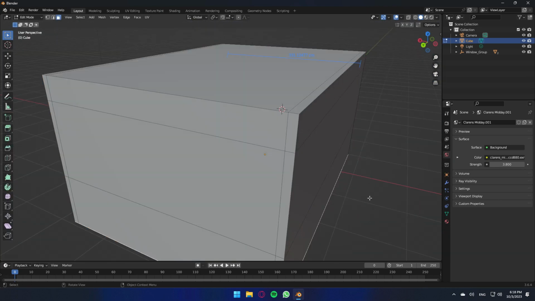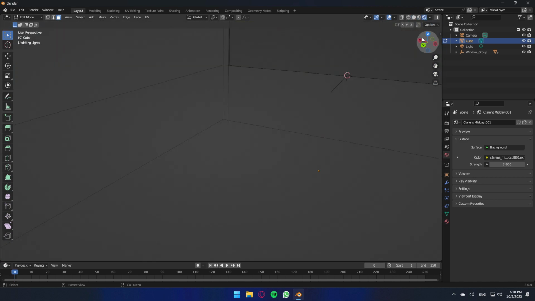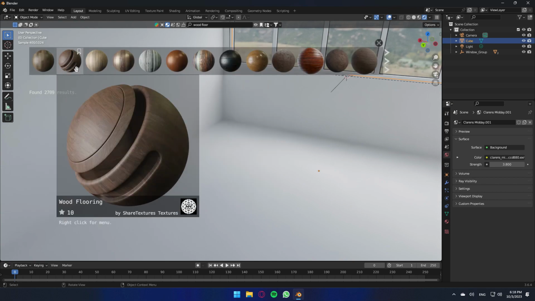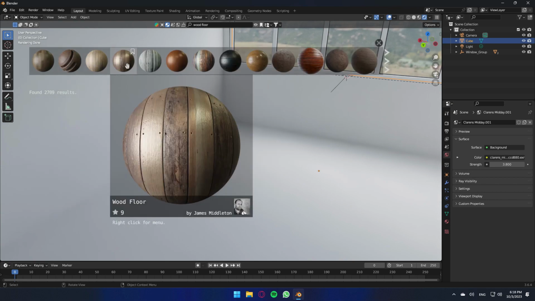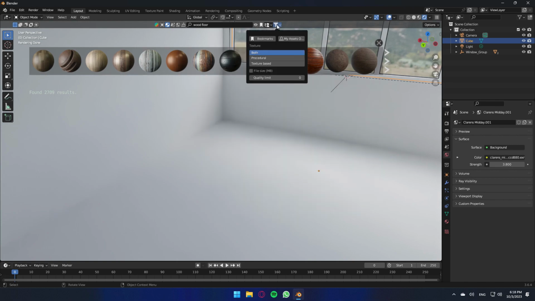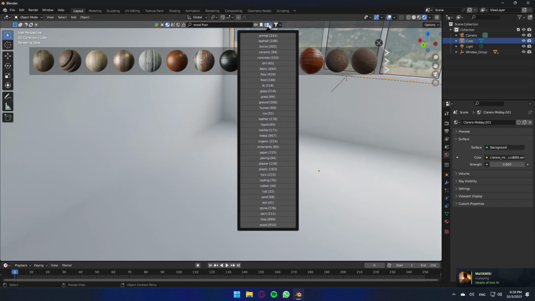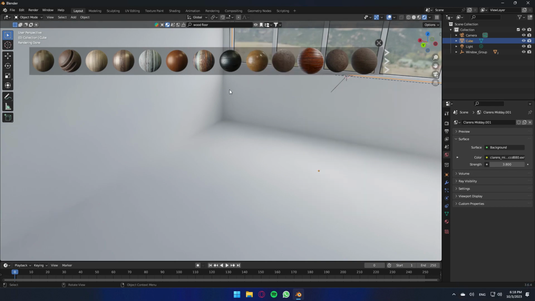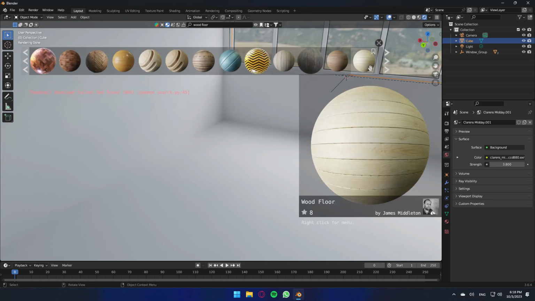And once again, I'm going to use rendered mode. I might use this BlenderKit add-on, and I'm just going to search in materials. So I'm going to be searching for, I don't know, wood floor. It's going to bring up these materials. These are all free if they don't have a lock here.